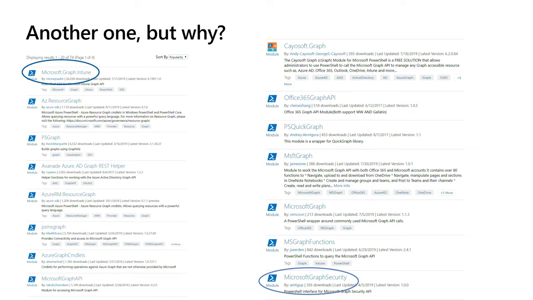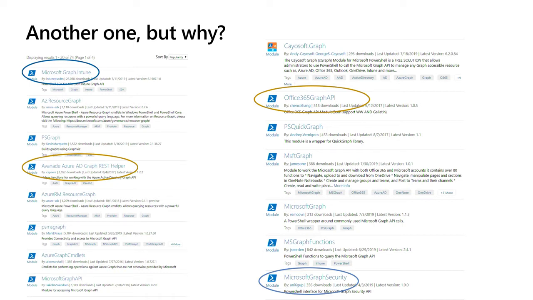If you go to the PowerShell Gallery and search on Microsoft Graph, there's a whole bunch of options that say they are for Microsoft Graph. We only have partial solutions though. And it's confusing because some of these say they're for Graph, but that is the old Office Graph and AAD Graph, before it became the unified Microsoft Graph.